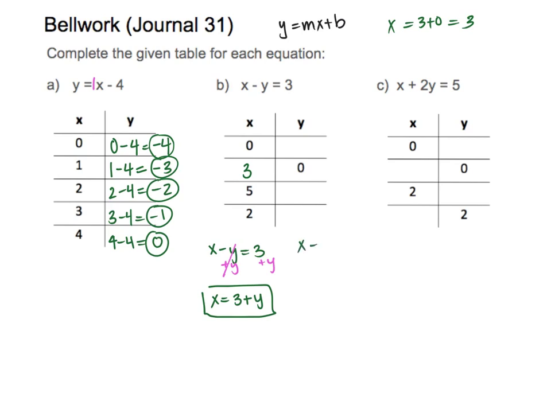So I'm going to just grab the equation again, but this time I'm going to solve for y. So the first thing I might want to do is maybe move this x over so I can start getting the y by itself. So maybe subtract x to both sides. Bring down the negative y. 3 and x don't combine, so you're just going to bring it down as it is.